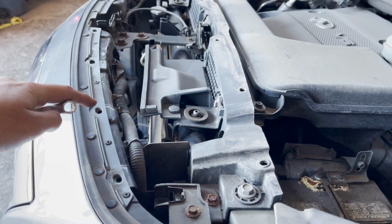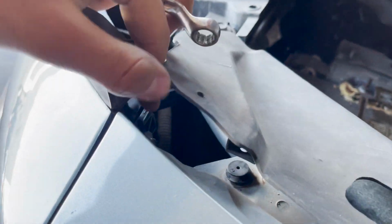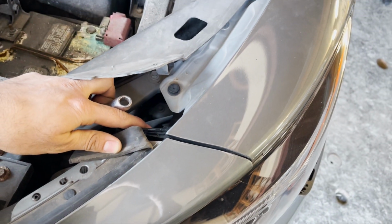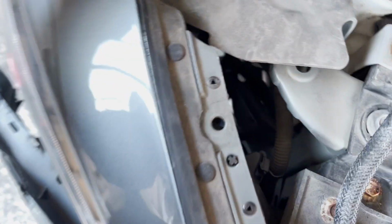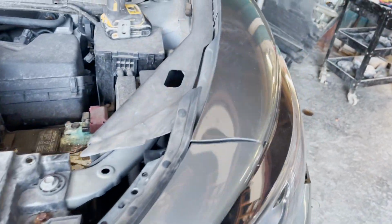After taking out that cover on top, I noticed on this side, you would see there's a screw right there, which is attached from the edge of the bumper to the fender. So we need to take that screw out right there. And the same goes on the other end. But on this end, since there was an accident and there is no bumper, we only take it out from one side.